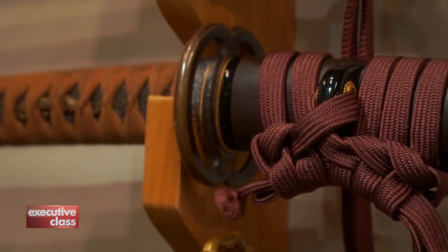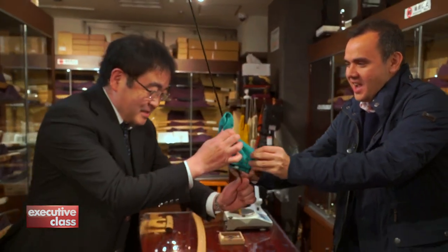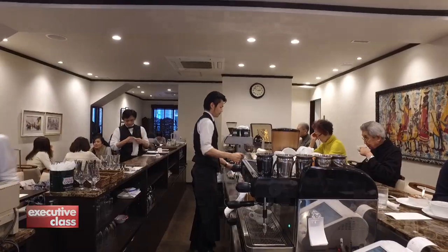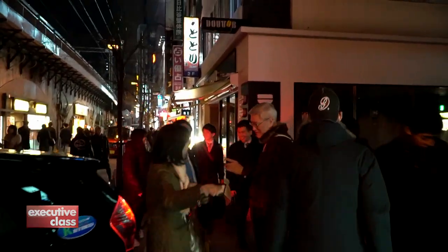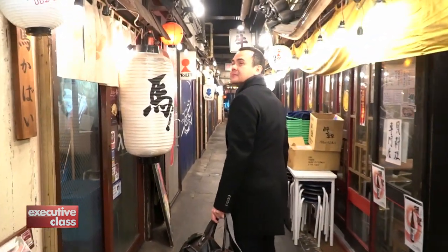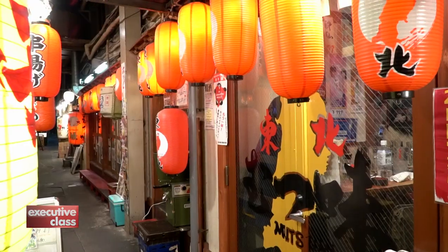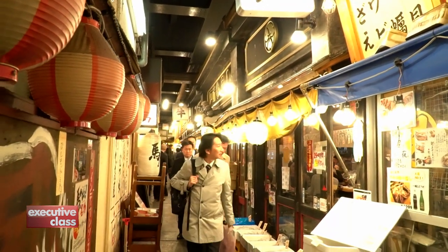Since ownership rules are more liberal outside Japan, Sayudo has a license to ship swords to collectors overseas. Still, there's nothing like holding a genuine samurai sword in your hand. As we've seen even in modern Ginza, old traditions die hard, or coexist easily with the foreign and contemporary. But despite the various upscale restaurants and western-style cafes, many still prefer the local way.